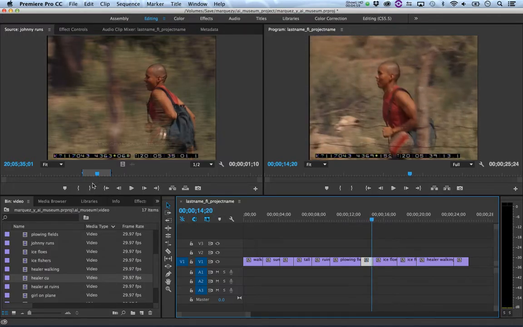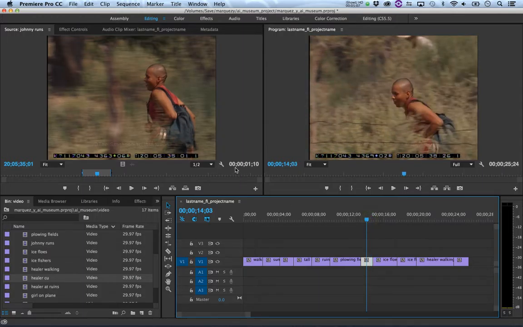So with the slip tool, I accessed all this other information that I didn't have previously, but the shot still remained the same, okay? To make sure, remember, we have it still loaded. Its in and out duration is 1 second, 10 frames. If I click back on the timeline and I hit the X key on the keyboard, that marks just this clip. By marking it, it adds an in and out point for just that section. If we look at the program monitor, the in and out section is 1 second, 10 frames. So the duration stayed the same.